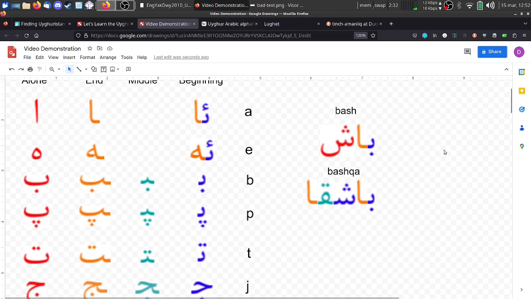This is a lot of what you need to know to understand the Arabic script. Basically, I have a couple other things to cover, but the big idea behind Arabic script in general and in Uyghur specifically is this concept of connecting lines and then these interruptions and potentially needing to start a new line.